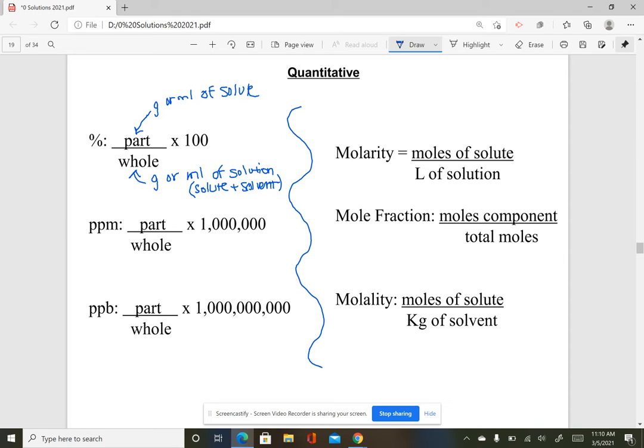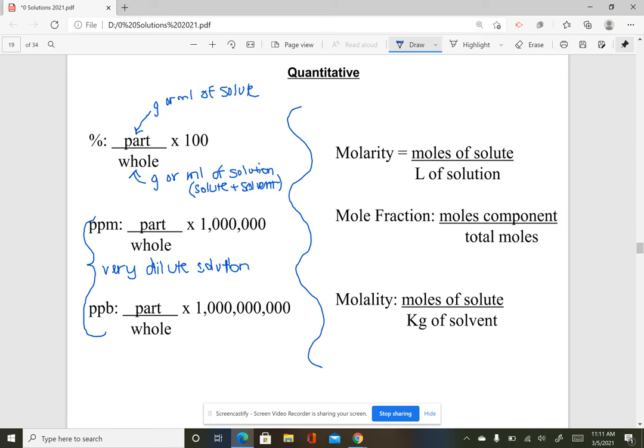The purpose of these two formulas are to give you a concentration of a very dilute solution, where you have a really small amount of stuff dissolved. So finding the percent, you're going to get a super small number, like in the decimals. I'm sorry, guys, this says solution. My stylus is like breaking. So these parts per million and parts per billions, these will give you numbers that make more sense to us.